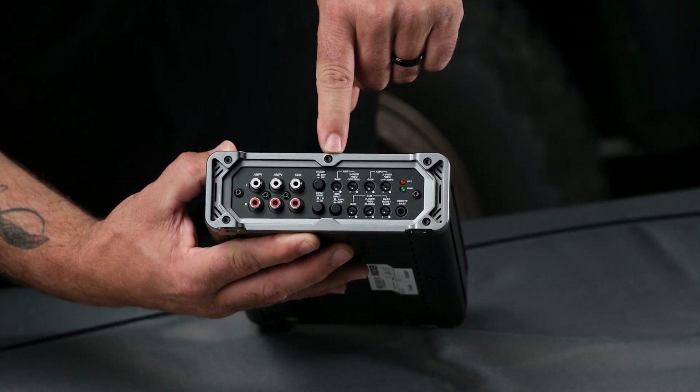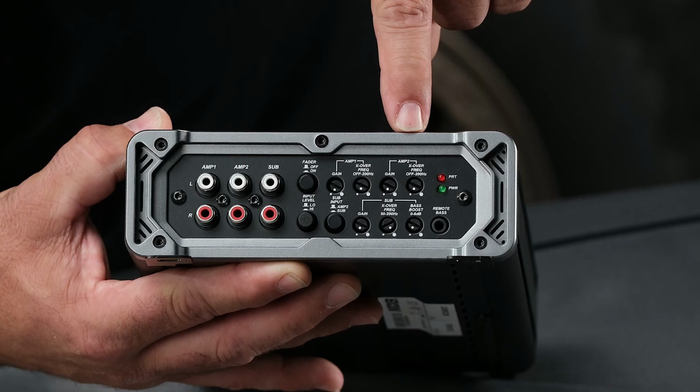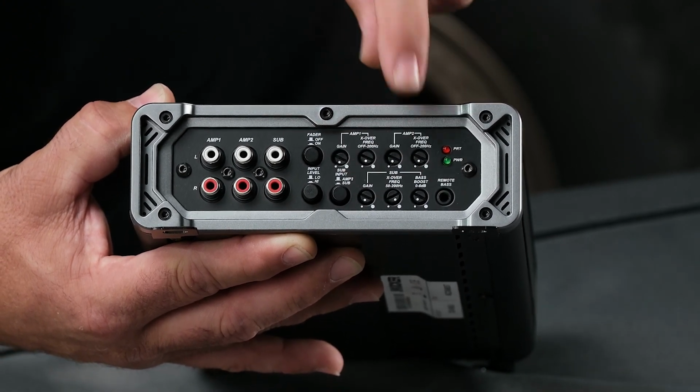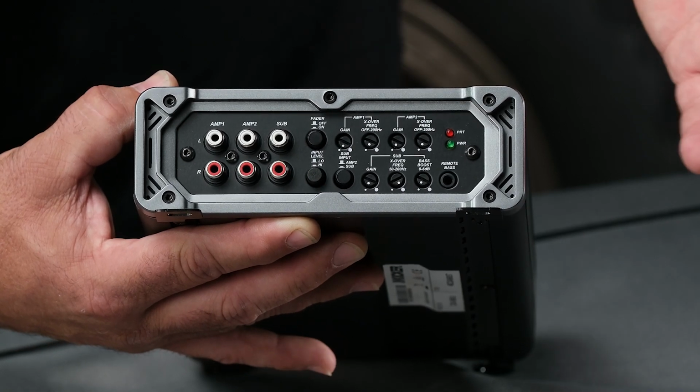We have our gain control and our crossover control for the front speakers. Then we have our gain and crossover control for the rear speakers. And then on the bottom is our gain, crossover, and bass boost controls for our subwoofer.